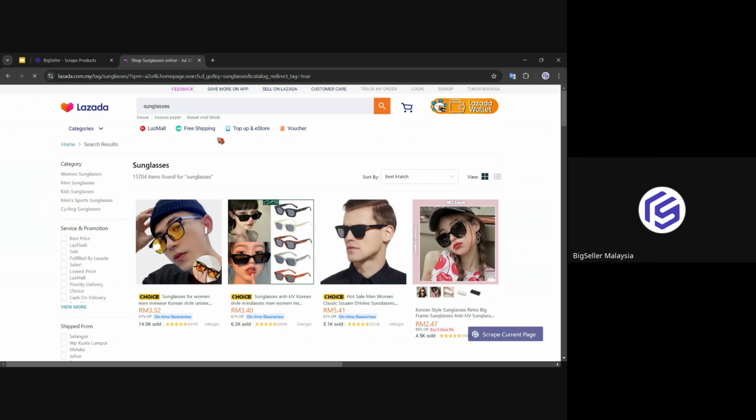Alright, so in here, there are product images that we don't recommend for you to scrape. For example, the ones that have watermarks or logos that show the product photo belongs to the seller. So this kind of product photo, please do avoid. Because if you try to scrape it and then publish it into your store, there might be some issues.